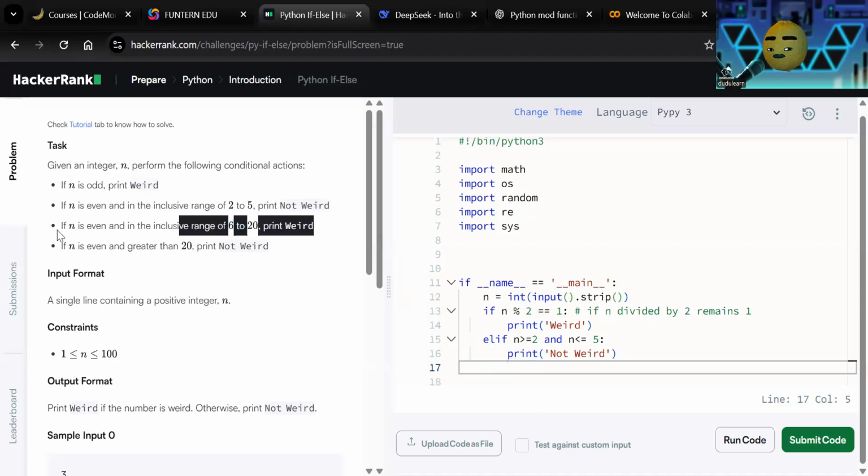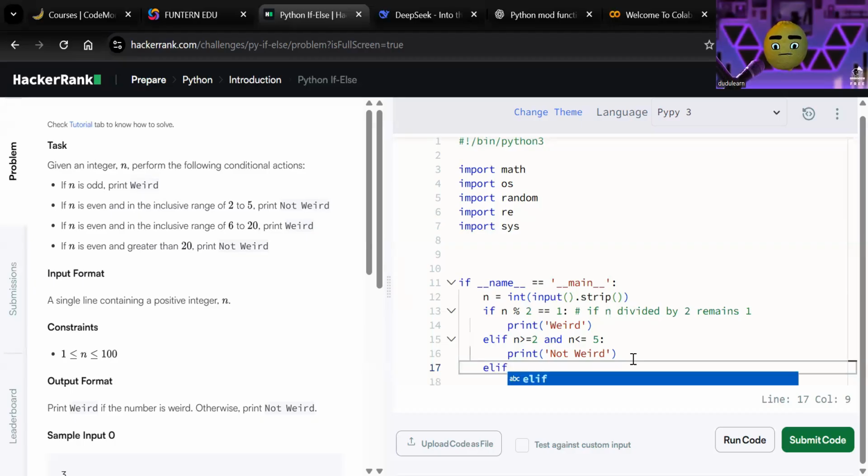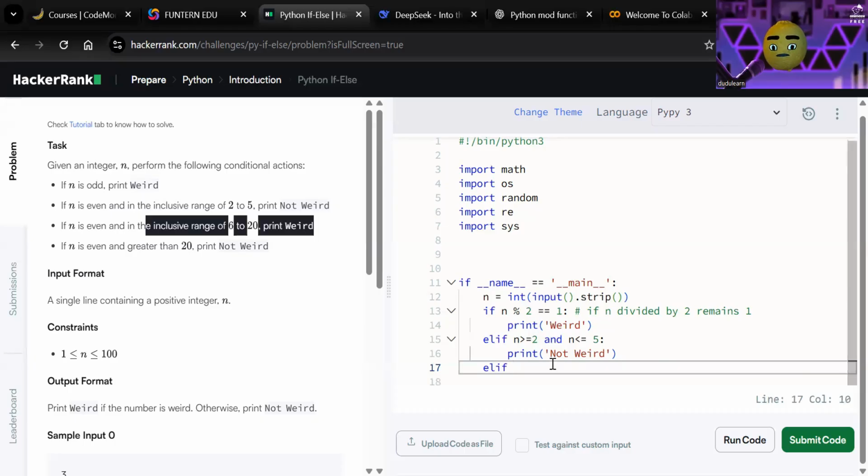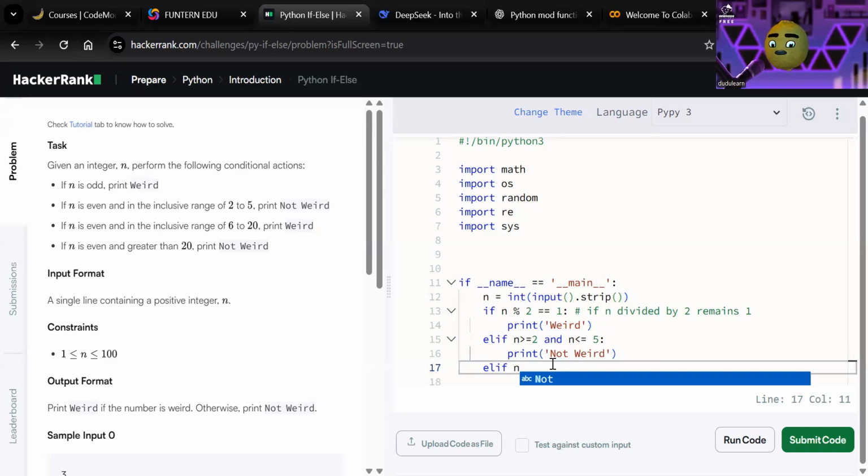This line: if n is even and in the inclusive range of 6 to 20. So elif, we can continue to use else if. So here is in the range of 6 to 20.